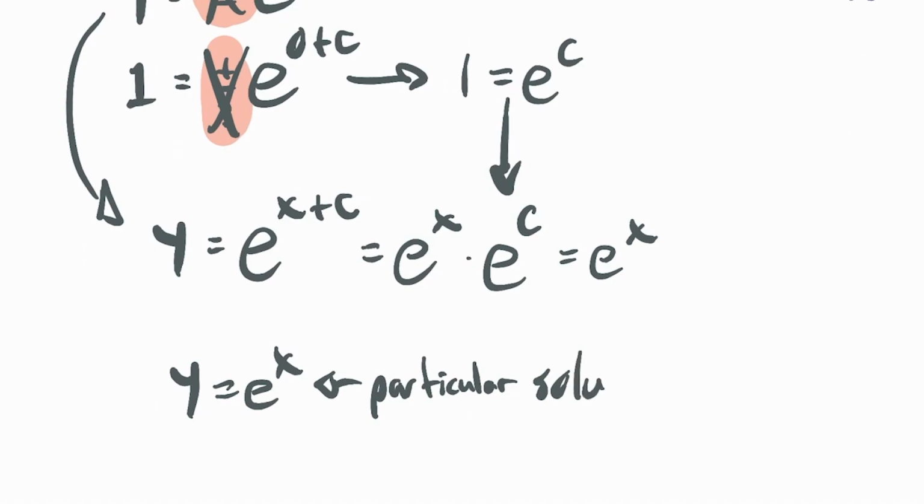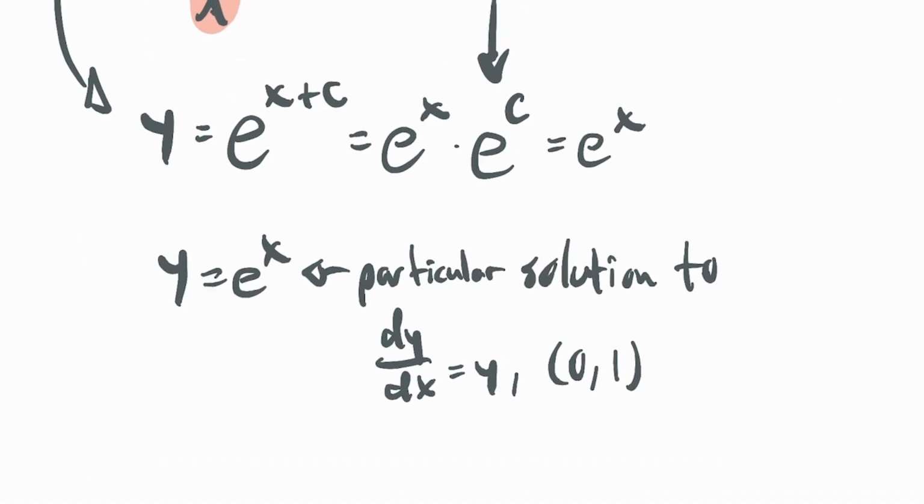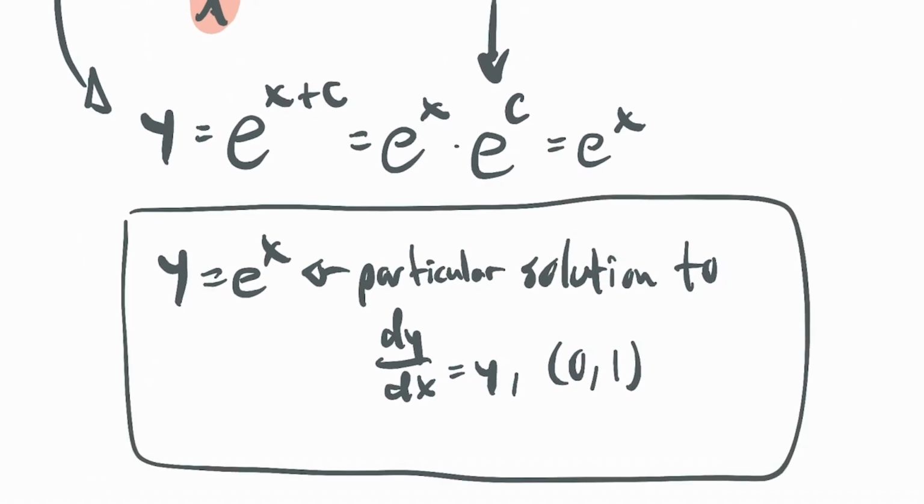And this is why we're doing this example, because we've talked about this function quite a bit. Here's solution 2, dy/dx equals y with the initial value (0, 1). Okay, this is what makes the base e exponential function special. It's the solution to this differential equation where the derivative is equal to the y coordinate at every point on the graph. That's why the derivative of e to the x is e to the x, because that's what y is, right?